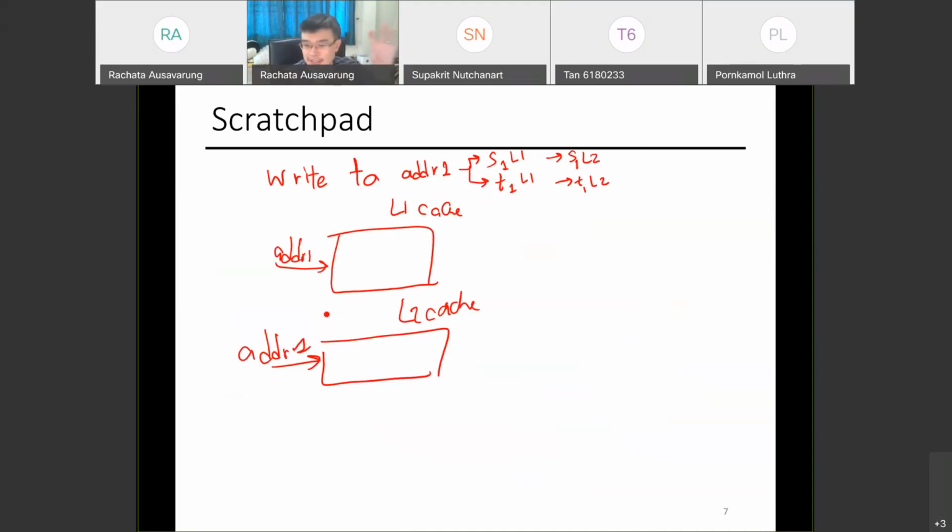You insert address 1 into both L1 and L2. Depending on the set ID, you go into that set. In the set in L1, how many items do you have to compare? There are two ways, so there are two items. How do you pick what to kick out?